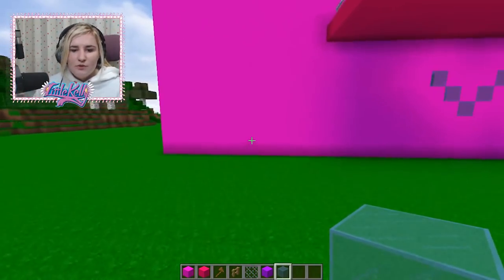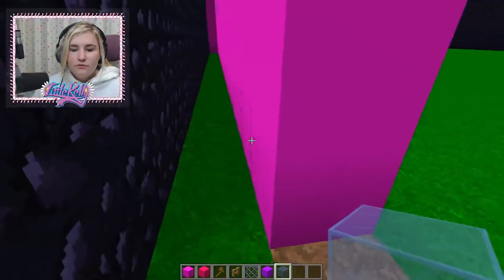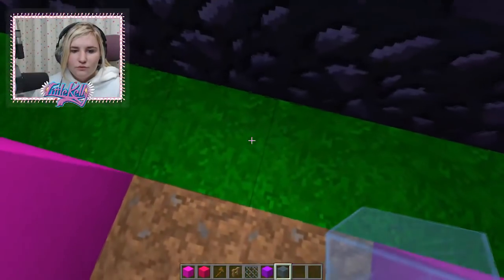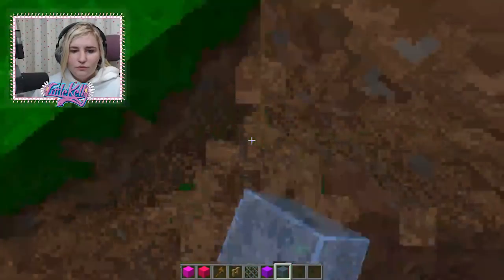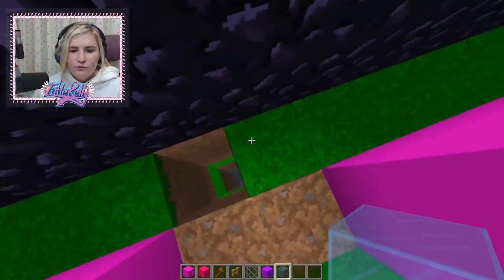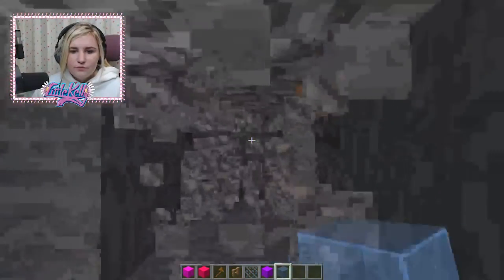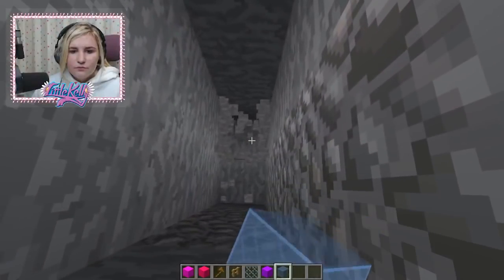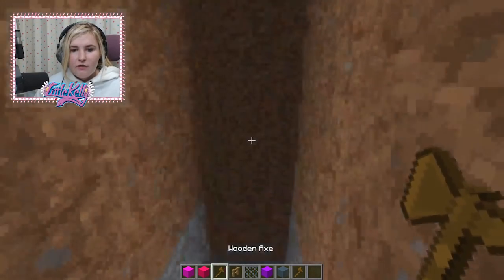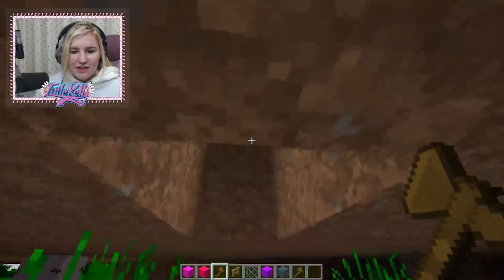Okay, so we need to get some sort of door, so you know where you're entering. Let me see. That one, and then that one. Okay. See, now I'm like, why did I do this without building obsidian the whole way down yet? Because now I'm going to have to redo that.